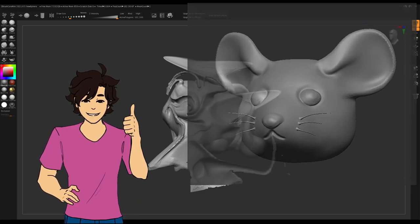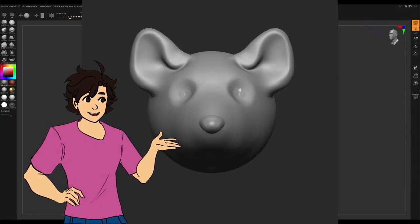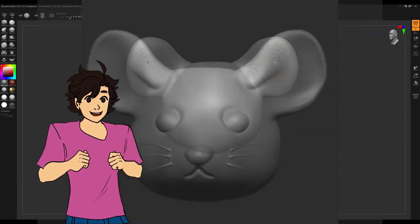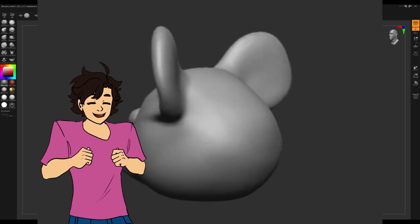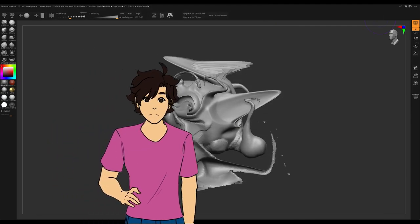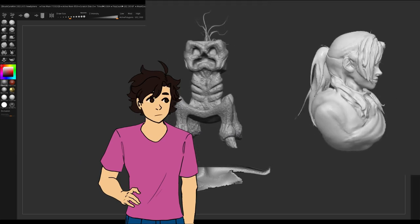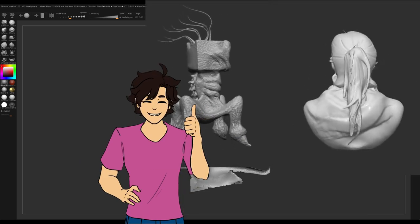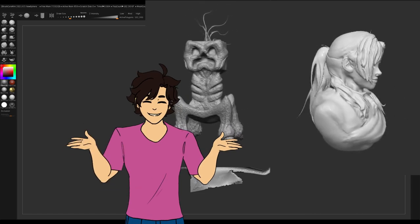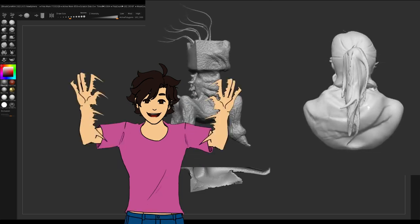Oh, that's A-OK. At Artech, we can help you learn how to navigate the software, how to use its tools, and how to make the cool character that you've always wanted to make. Really? That's awesome. But what if I wanted to make something a bit more complex, like this or this? No problem. We'll run you through some tips and tricks to give you the skills and tools to make whatever you wish. The only limit is your imagination.